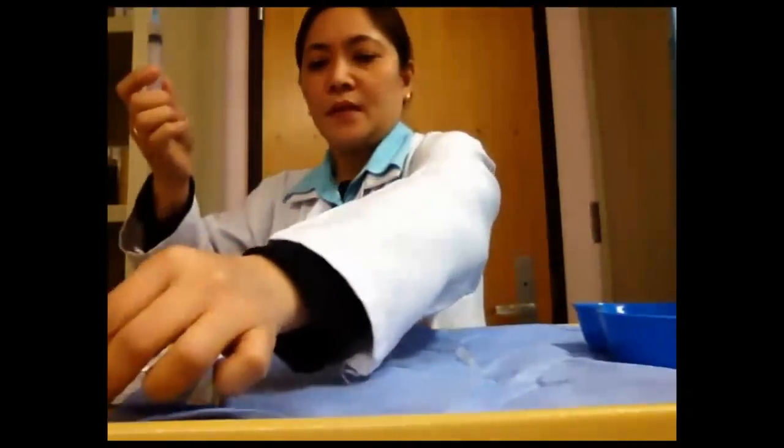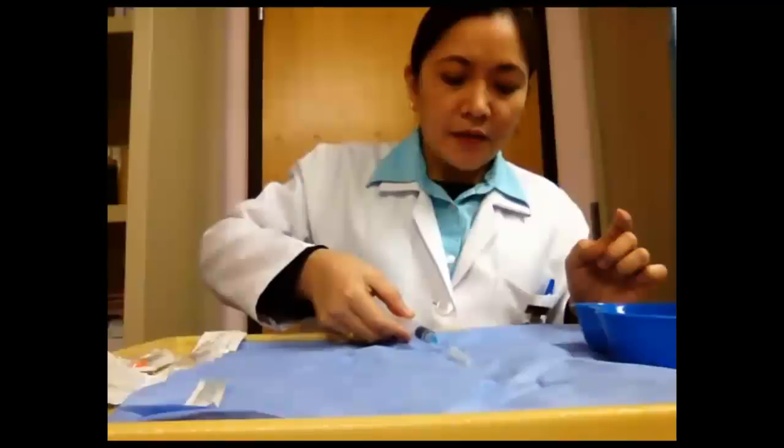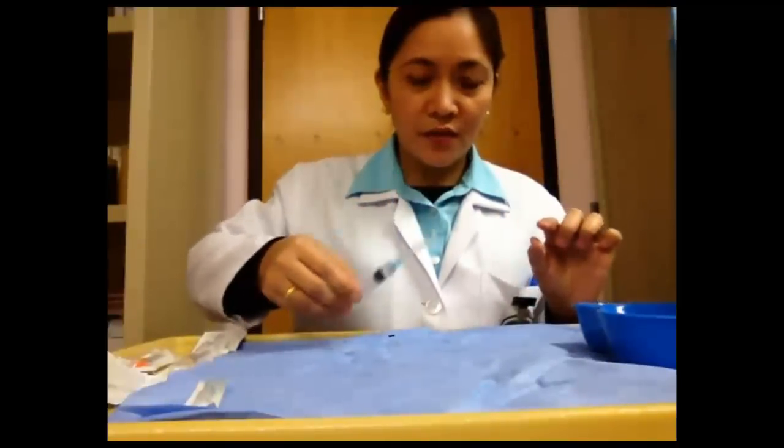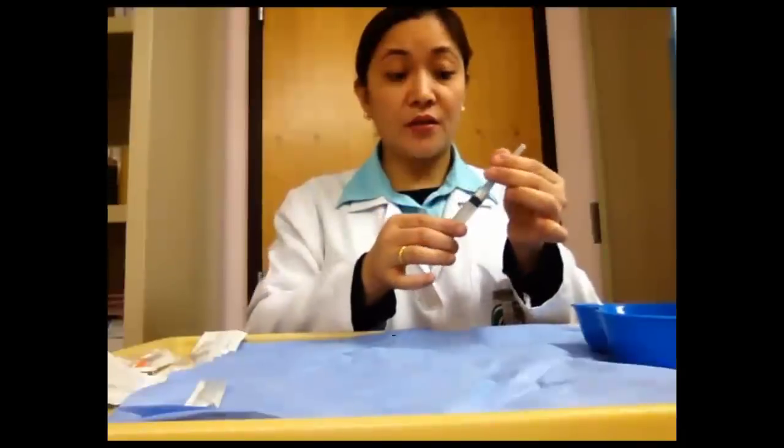Now, since we took the medication from the ampule, we don't have to recap in a scoop method, and it is not necessary to change the aspirating needle, because it is an ampule and we did not touch any side of it. We can use this one for injection.